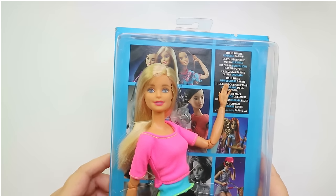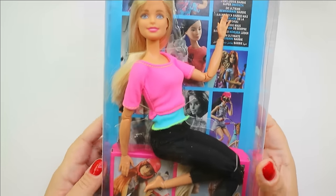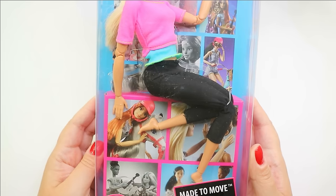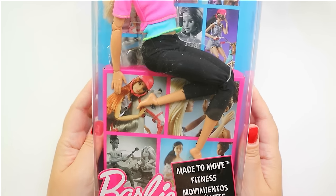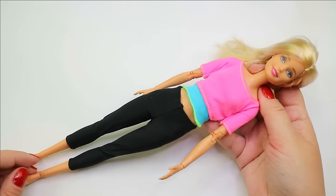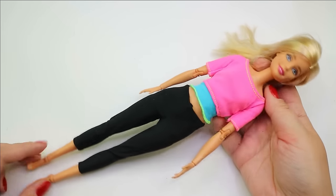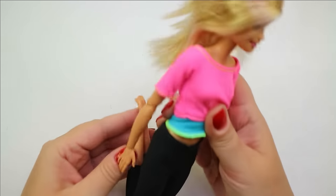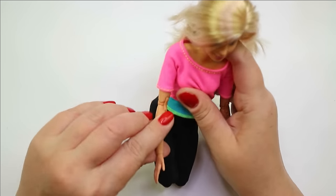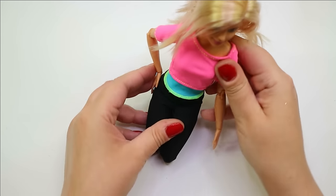I've decided to use this Barbie doll as a model. You know, there is no doll that would be specifically sculpted as Taylor, but, well, at least I couldn't find one online. So I will go with this generic Barbie face. I think Taylor and Barbie are very similar in general. They're very look-alike, so it will be good. And this doll has a fully articulated made-to-move body, and it's a huge plus point because it will make our mini Taylor more poseable, fully articulated, it's very good.